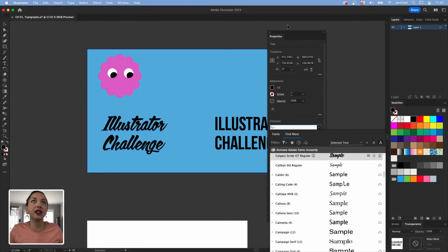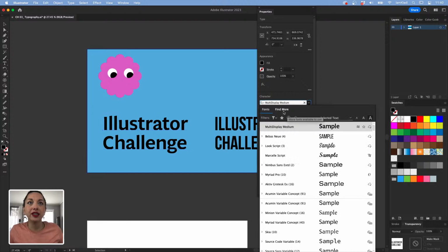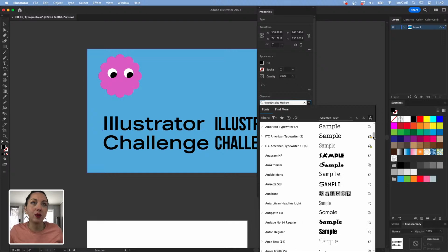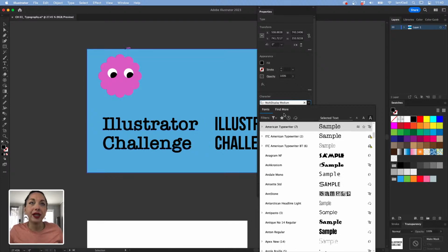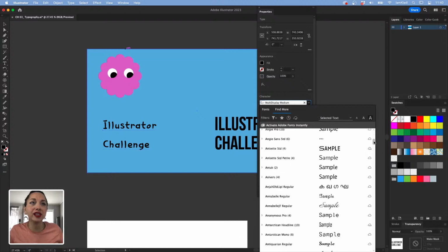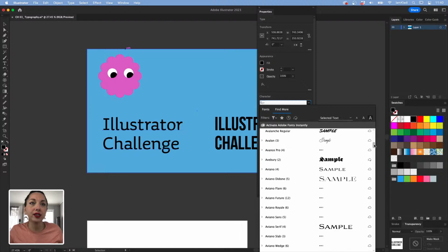Campaign. Let me bring this a little bit higher up so we can actually see it a little bit better. So remember, down pointing arrow here, then Find More, and then you can choose whatever font you want. Let's see if we can go back and find our campaign from Find More. You can go ahead and scroll any sort of text you want.